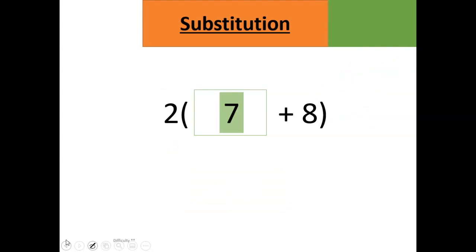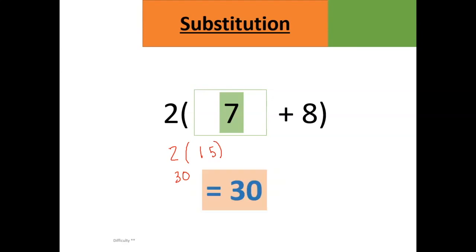Okay, so now we have questions that have brackets. So what I'm trying to teach you here is that we can't do 2 times 7 first, okay? We can expand through the brackets if we want, but BEDMAS tells me that I have to do brackets first. And that means that if there's work happening inside this bracket, and there is, we have 7 plus 8, right? So before we do anything with that 2, yep, and then 2 times 15. So it'll be 30. Correct. Okay. So if we had 2 times 18, same thing. We're going to do 18 plus 8 times 2 gives me 52.